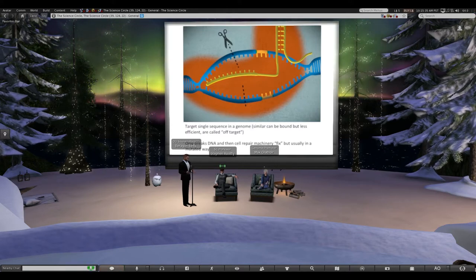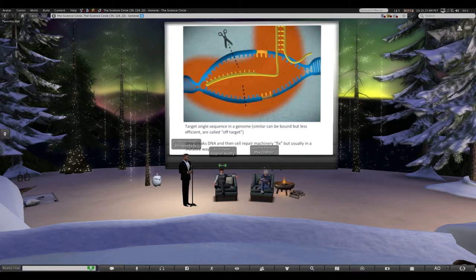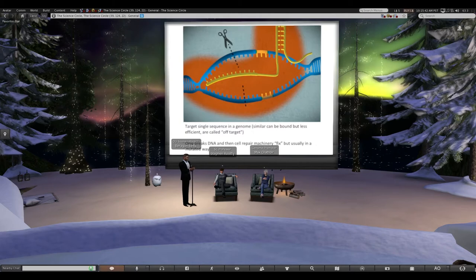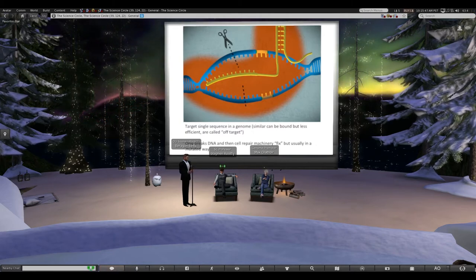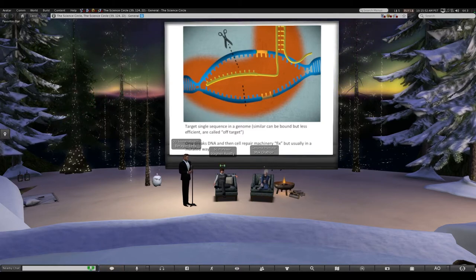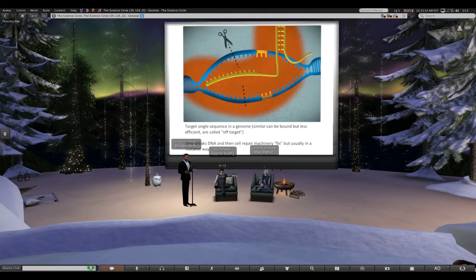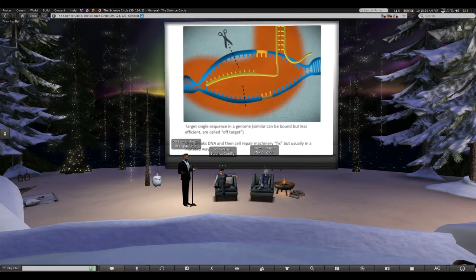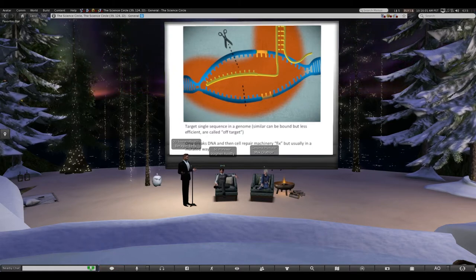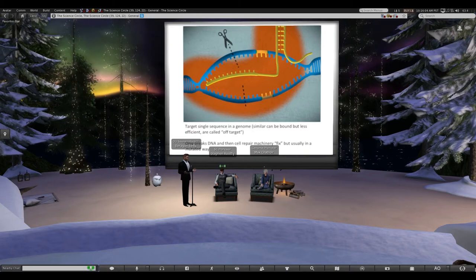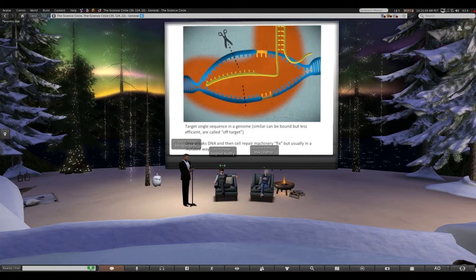The other thing is that in terms of the very specific repair process, there's something known as non-homologous end joining. When a cell has one of these double-strand breaks, this repair process called non-homologous end joining goes in and tries to put the DNA back together. And sometimes it'll just put the same sequence back together, but that gives the Cas9 an opportunity to recut the sequence. So that's the interplay that happens: the sequence will keep getting cut until the sequence changes in a way that's no longer recognized by the RNA and the enzyme.